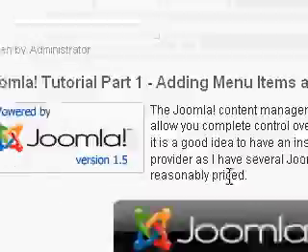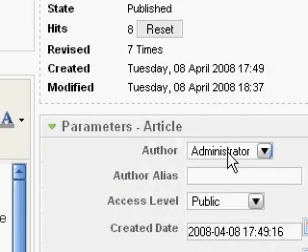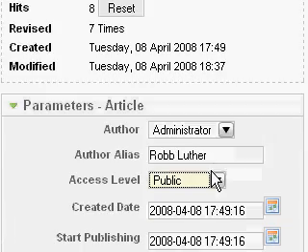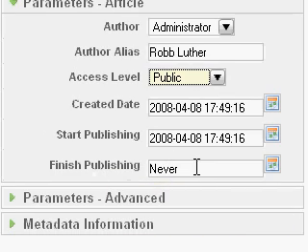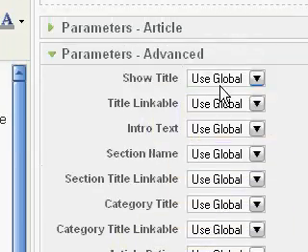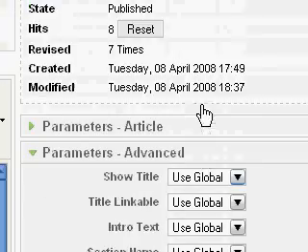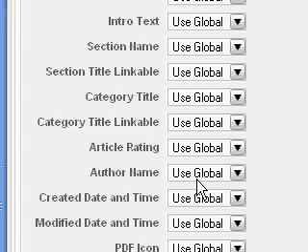There are basically global settings in the main article menu item that you can set for how these are going to go. I have them all set to use global, and basically you can have section titles on or off. Section titles are over here. Actually, let's go ahead and set our Joomla tutorials on this one too, Joomla Core Tutorials. Front page, this would let us put it on the front page if we want it. We'll go ahead and stick it on the front page because I don't have hardly any content as of right now. Email icon, if you want to put an email icon on the article so that the viewer can email it to somebody, you can go ahead and put that on there.